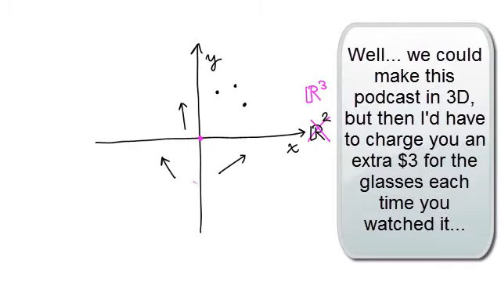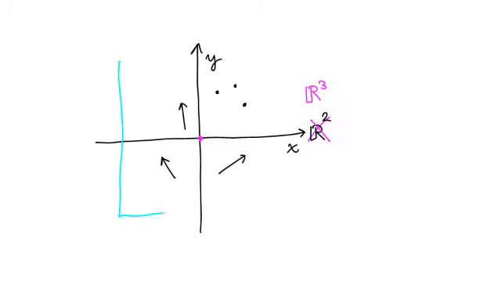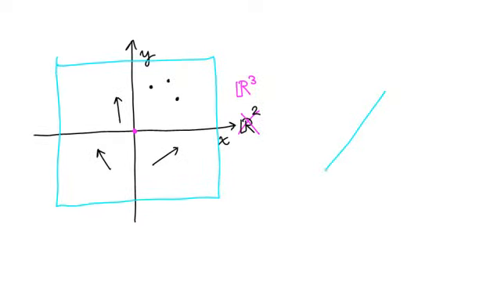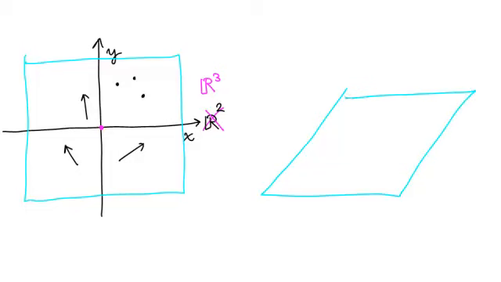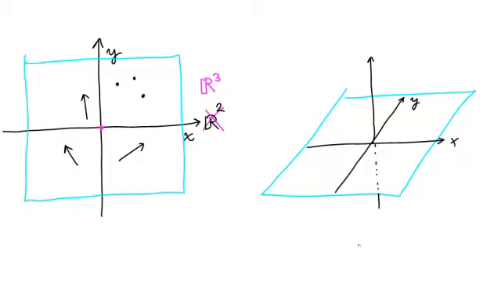So let's go and try to take our plane R2 and lay it flat so we can get an idea of what's going on here. I'm going to visualize it as a flat sheet of paper, and lay it down flat, like this. In this flat plane, I've got the x-axis, running east and west, and the y-axis, running north and south. And now I can see where I would want to stick this third axis. It should stick straight up out of the plane and then down below the plane.